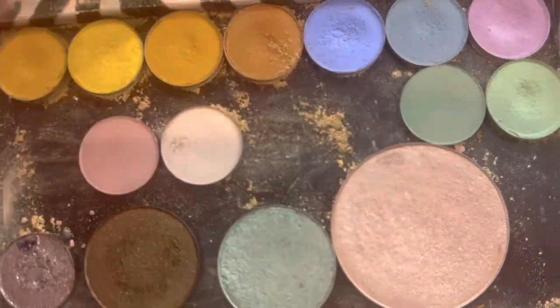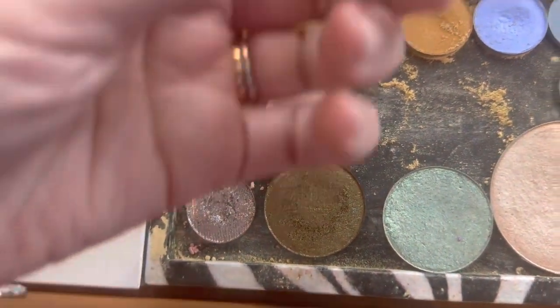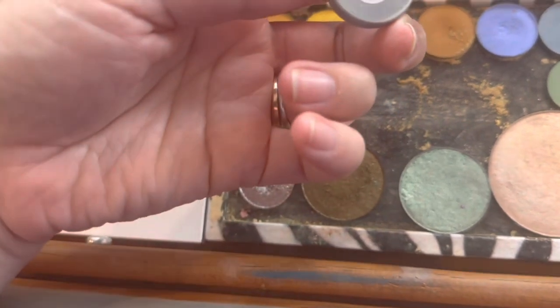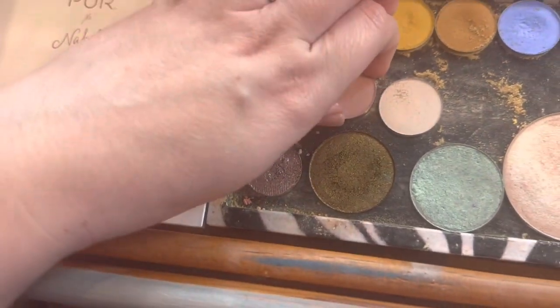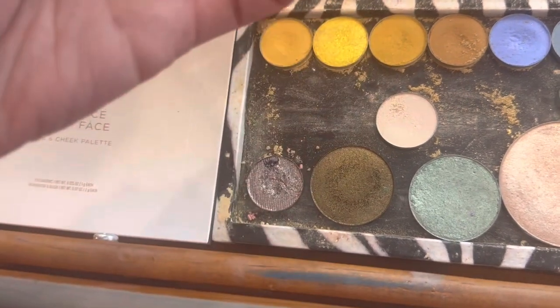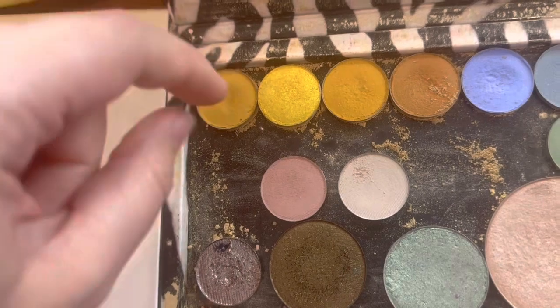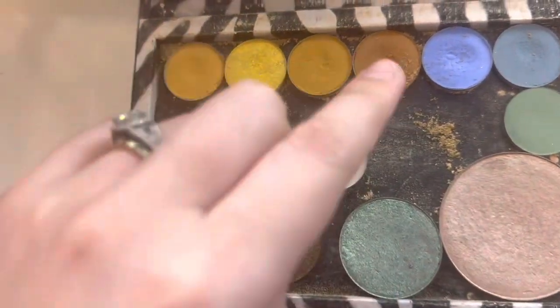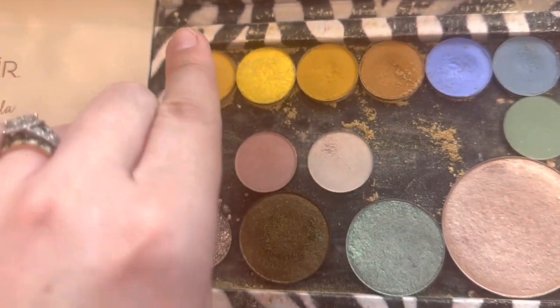This is a highlighter. And then I've been setting my eyeshadow primer with this. This is from Honeybee Gardens in the shade Antique. Yes, eyeshadows everywhere. And then this is also from Glaminatrix in the shade Pollen. It's really pretty. And then I might use these, but probably not. These are from Dandelion Cosmetics. They're very powdery.